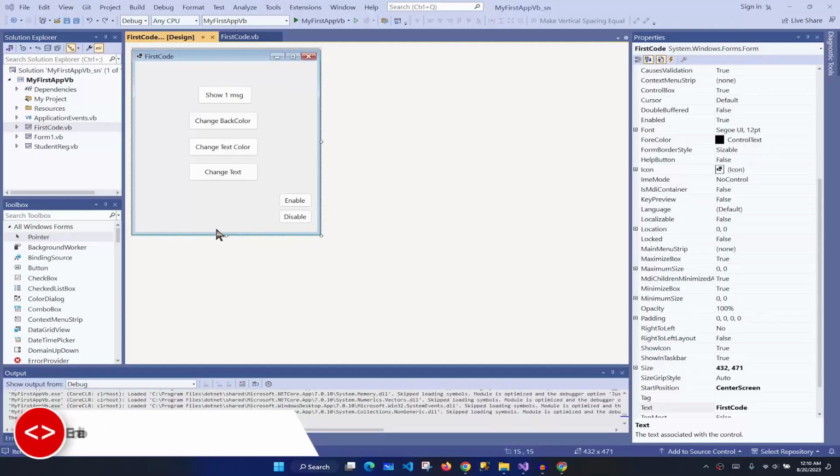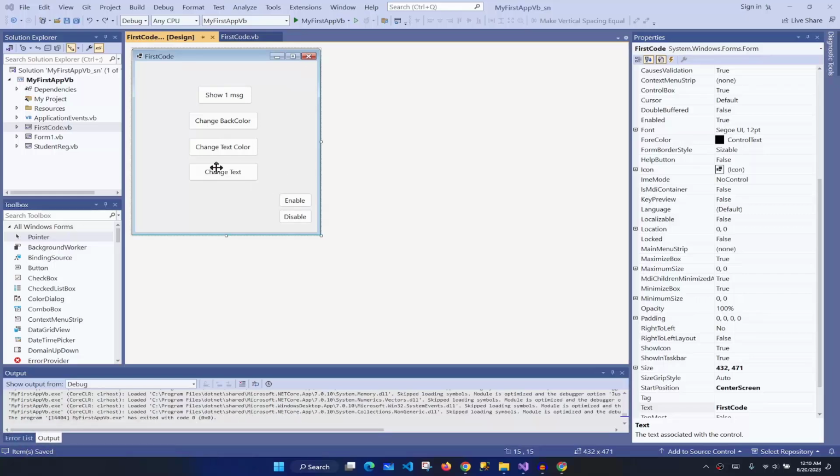Hi, welcome. In this video, I want to show you how to easily start writing the VB.NET code to enable and disable the controls or the form itself. So let's begin. First, I talked about how to change the text. And the next step is a great idea to enable one of these or all of them by a single line of code. It's very simple and straightforward.